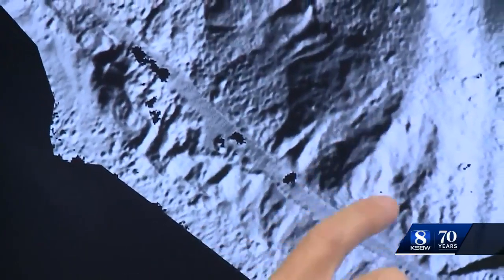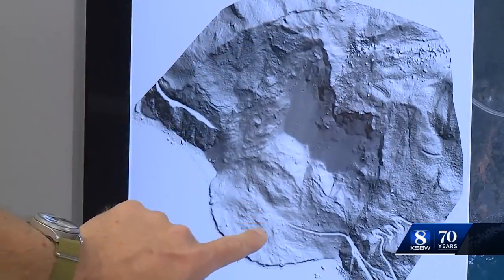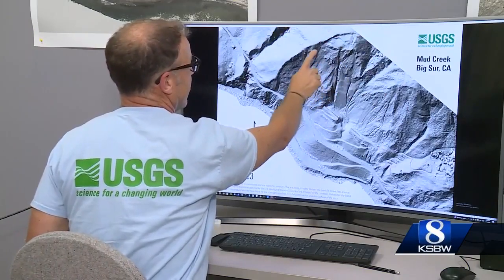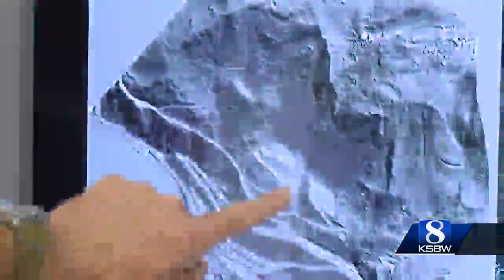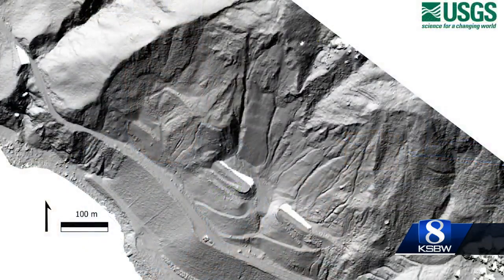Their critical work helps to understand how large problem areas really are, ultimately saving lives. If you compare the two maps, you can see there are some subtle movements in the slopes, and those movements are then mapped with these colors. Like back in 2017 when Mud Creek slid, USGS was able to use imagery to see it coming. Caltrans closed the road and pulled the equipment off — a big success story in contributing to understanding how big that slide was going to be and getting out of its way.